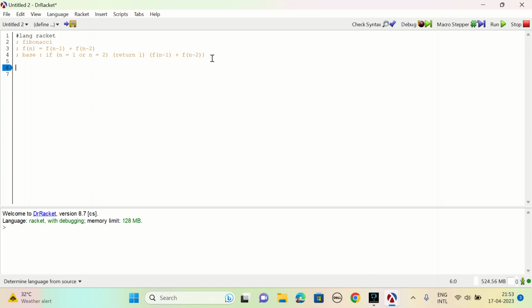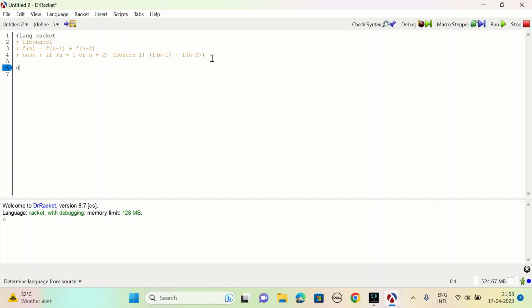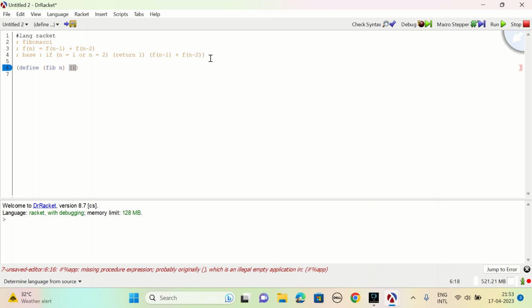Let me define the function. Let's give it the name Fibonacci, fib of n. Inside this parenthesis we are going to write our function.